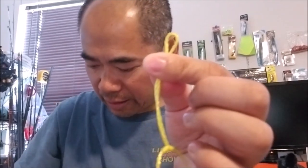So that is your dropper loop. This is somewhat hard to tie, but as with everything in life, the more you do it the easier it gets. The key thing: once you pass that loop through the twisted loop you made, hold it with your lips and pull it with your mouth, keeping attention on that as you pull these two lines apart. Another tip people ask about is threading that loop through the eye of the hook — that's easy to handle. You just get another line, put it through that loop, and now you can thread the eye of the hook a lot easier. So there is your double dropper loop.